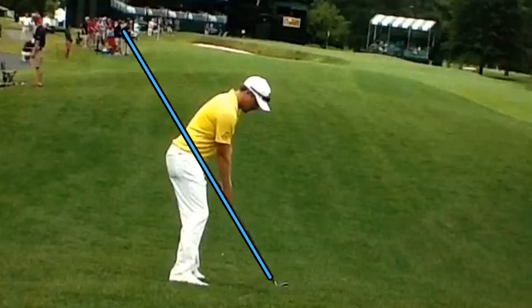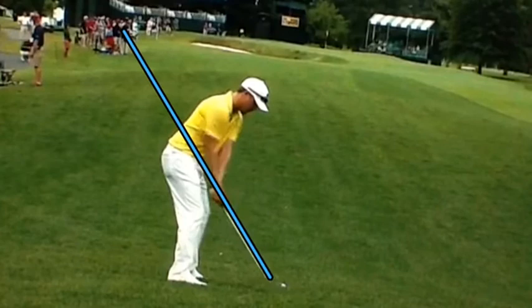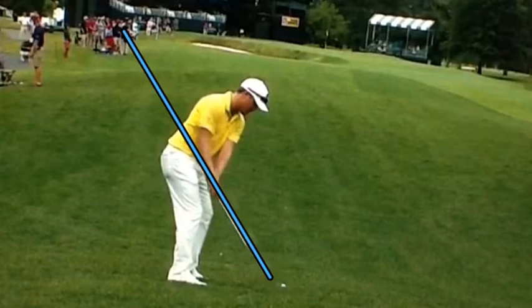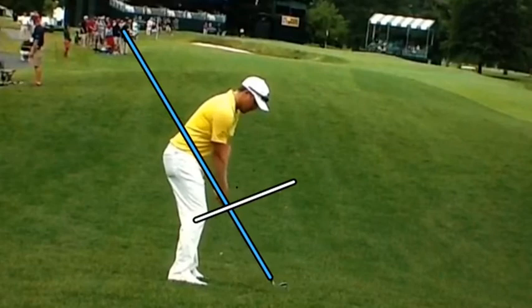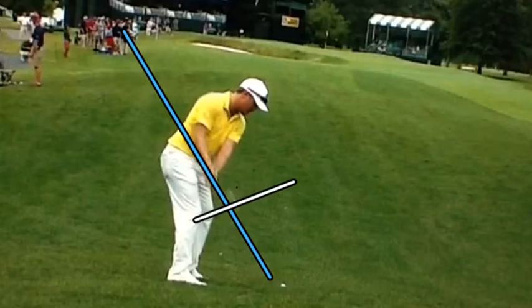As he takes the club back, he's really on that plane, and what I want you to notice is that the face is closing very much so. If we see here, let me change the color of this, the face is really shut right now, okay? Because the toe is right here, and it's really being closed. We can see how that face is closing, blurring just a little bit, but it is closed by this point, okay?